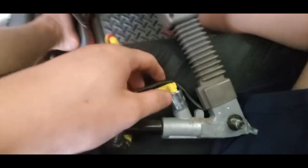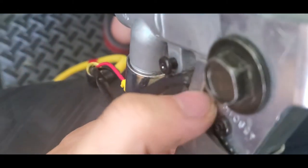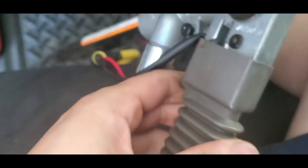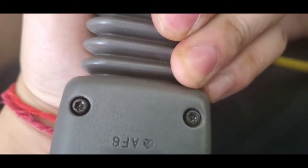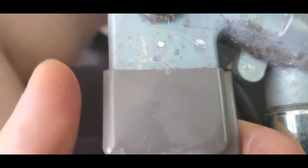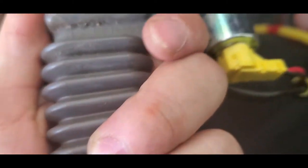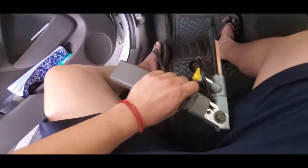You could unplug this one, you can see. You could unplug it, but for this thing, it's underneath. I'm not sure if it just connects or what, because you have to move the seatbelt, remove the two screws, and remove this thing. So I might just do that. If not, then I'm just going to replace this one with this one.